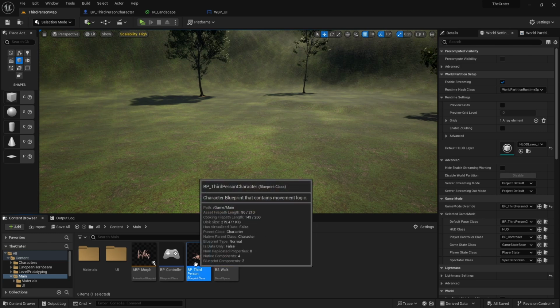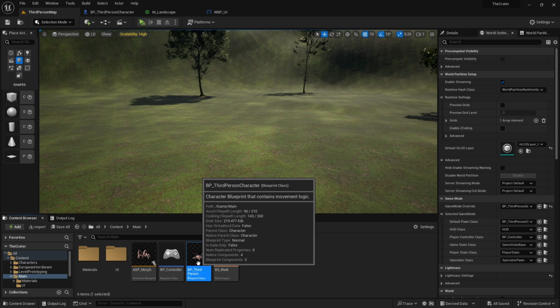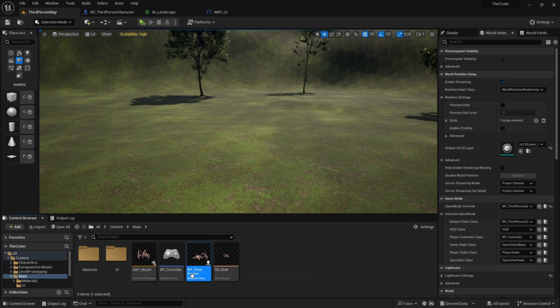So I've made this little guy as a playable character type. I can't really remember where the model came from initially, but it was used in an older project I worked on, and since it's sitting around with nothing to do, we're going to use him. I've also created a simple little animation system for him so that he animates accordingly when he walks around, idles, or jumps. It's nothing fancy. We'll get to refining that in another video, but it'll do. So let's go ahead and open him up.